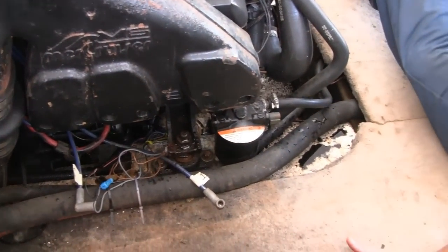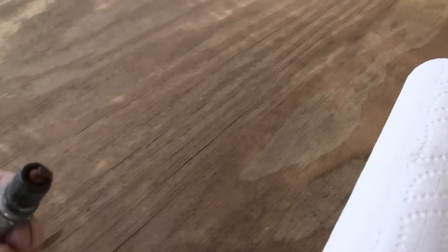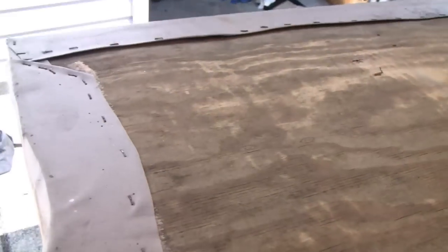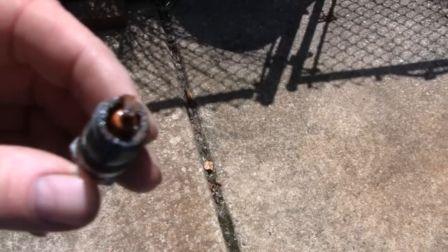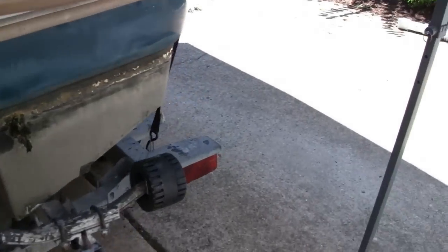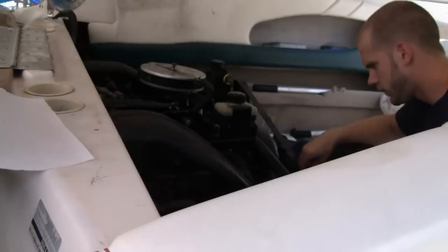It's looking to me like it's a head gasket. Okay, yeah. We took the plugs out. This one had some water on it, but this one here was the number 3. I'm going to go out here in the sun because it's pretty dark under the shade. I hooked my buddy up with the sunshade there because it's hot as hell out here. But this plug here was really wet. So, like Racer says, we think it's a head gasket, and hopefully it's not too much trouble.